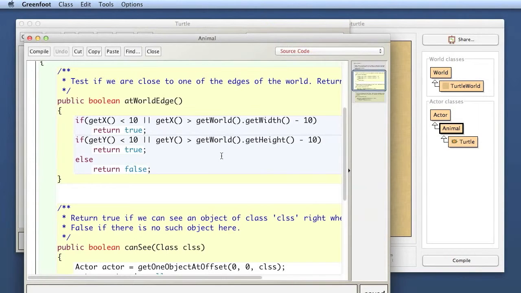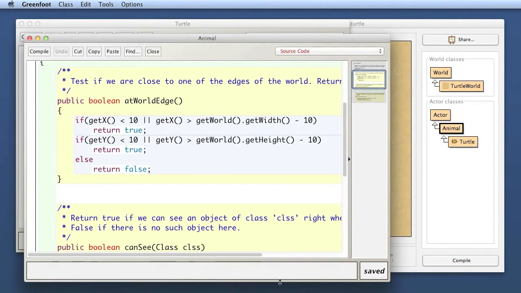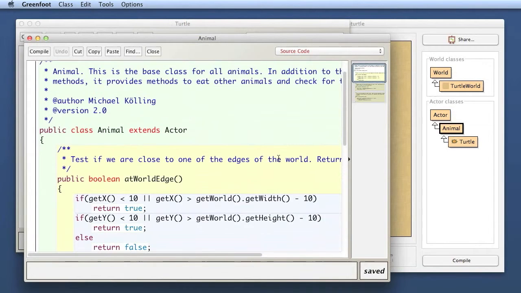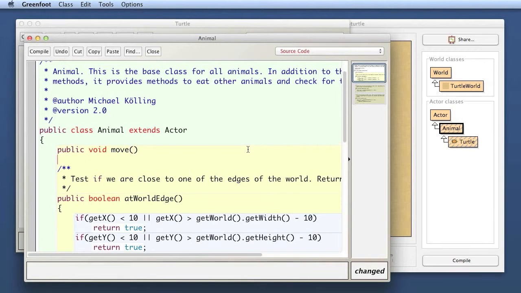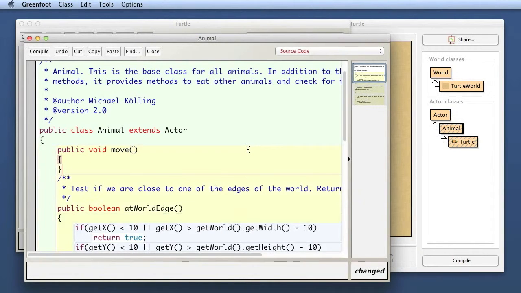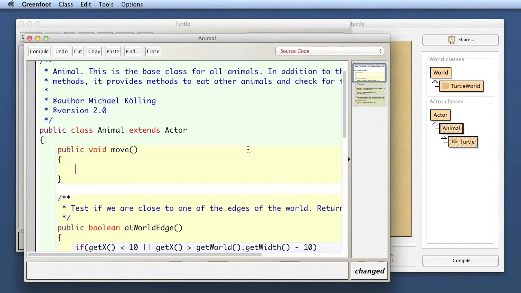I would have had a choice. For example, if I want to make it even easier, and I choose not to introduce parameters on the very first day, I could have provided here a move method, public void move, without a parameter. And then the implementation of this method is just, say, move 4 steps forward.